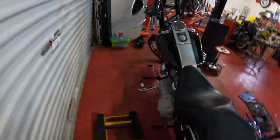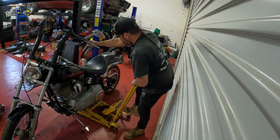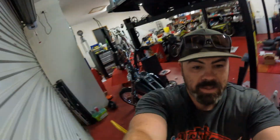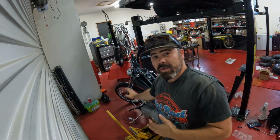So anyway, let's try and get this stand under it. I always leave myself heaps of room. By the looks of things, I'm going to be struggling with this jack. It's just got so many bars up through it, and everything seems to be in the way, so I'm going to try and put it a little bit further forward, see if I can clear it.